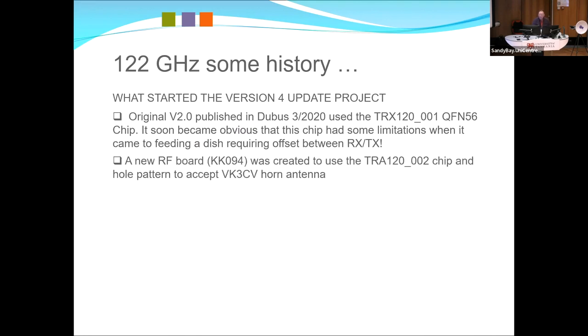So I developed a new RF board. At this stage, quite a few 3CV units are out, and a couple of people asked, can you make a board that's compatible with the horn and the chaparral? We did some tests on the chaparral, and while it has a great beamform, it doesn't actually do much more than that, but the horns are very good and work exactly as they should. That was an obvious thing.